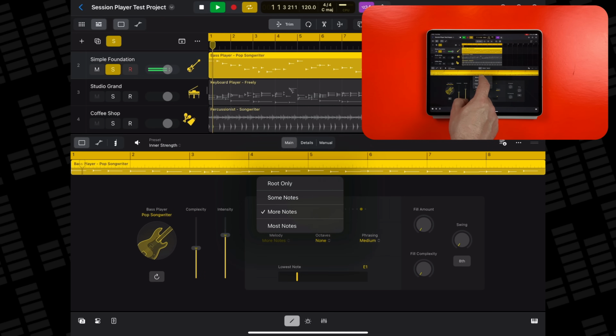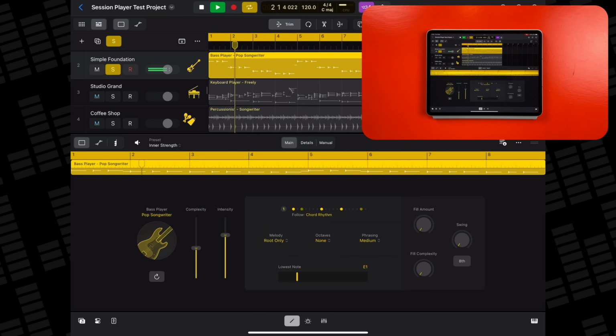You can adjust how many octaves a player will play over, plus adjust the phrasing of the notes they play.